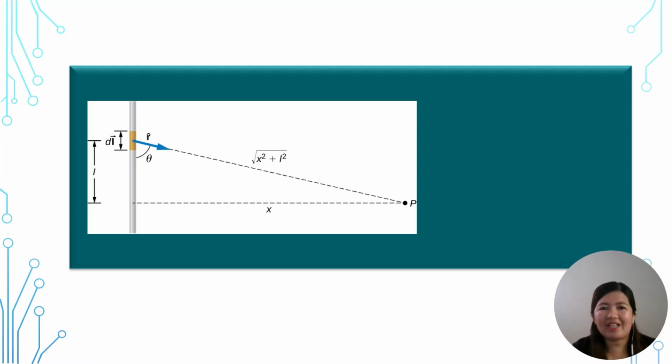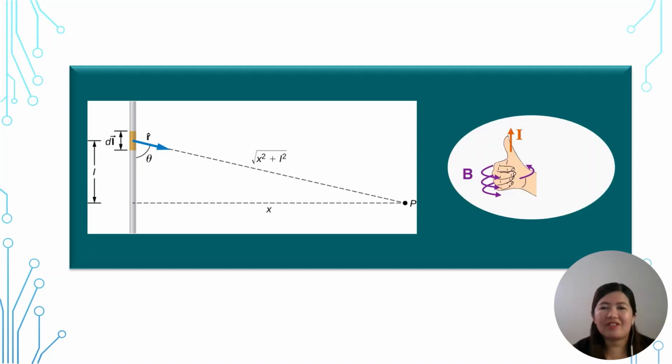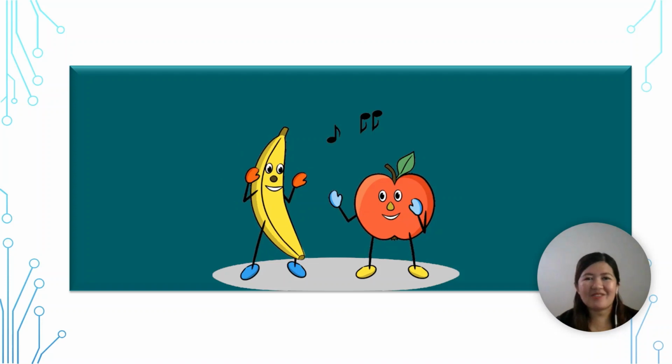From the right-hand rule and the Biot-Savart law, the field is directed into the page. This approximation is only good if the length of the line segment is very small compared to the distance from the current element to the point. If not, the integral form of the Biot-Savart law must be used over the entire line segment to calculate the magnetic field. Awesome! We've successfully applied the Biot-Savart law to find the magnetic field.